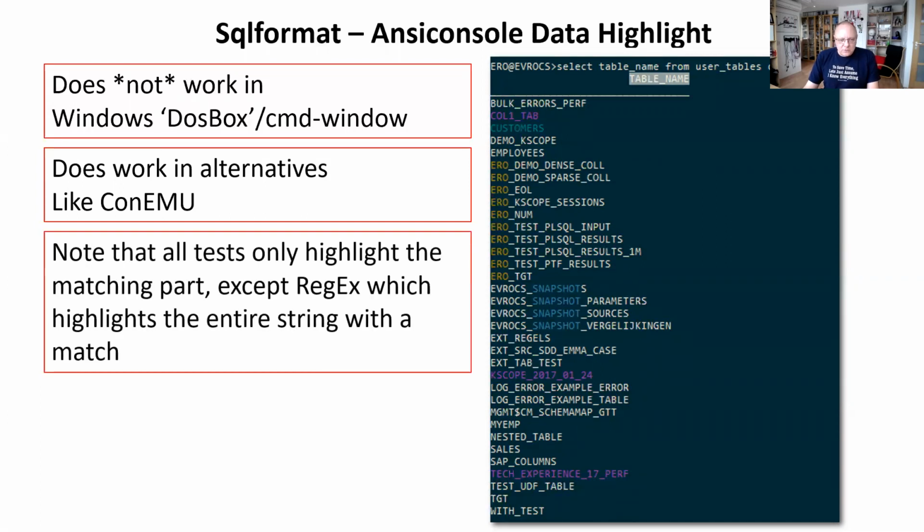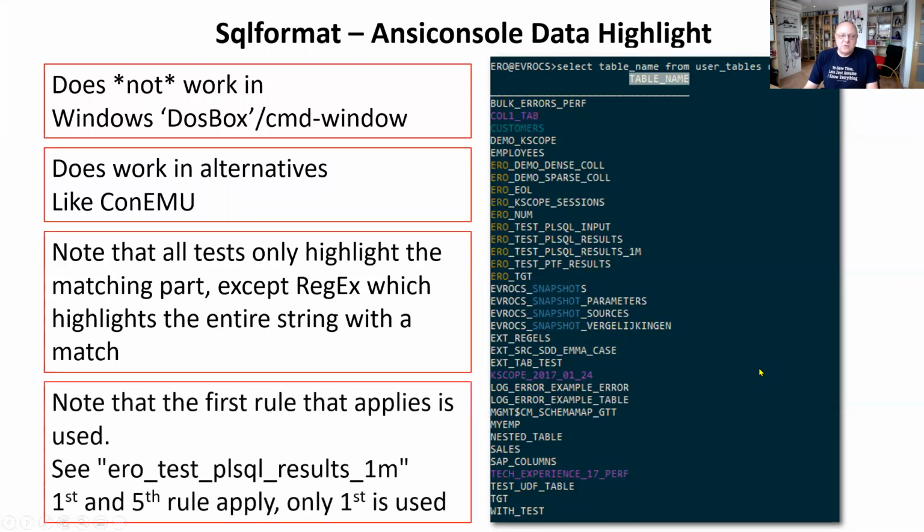And note that all the tests only highlight the part that matches the test, except for regular expression. You can see over here that this one is a match for the regular expression I had, because the regular expression said if there is a number in the name, and it has numbers, then the entire string is highlighted.